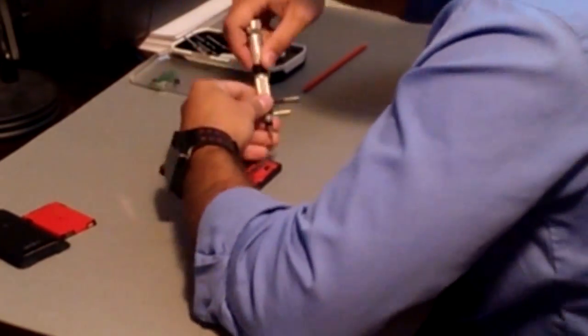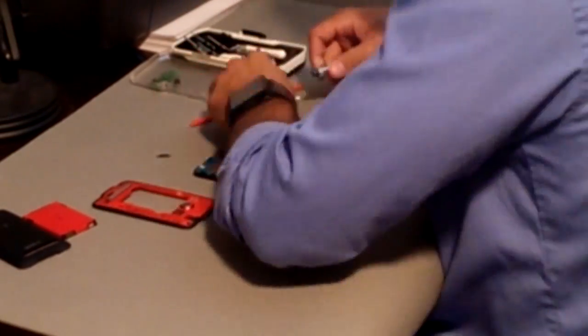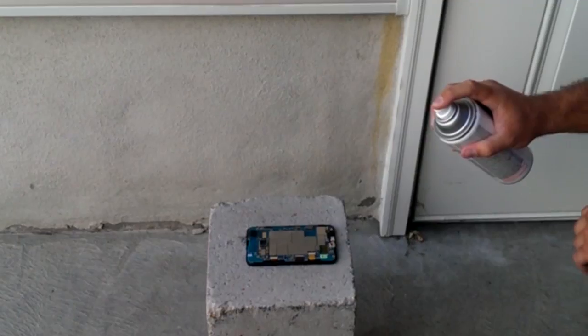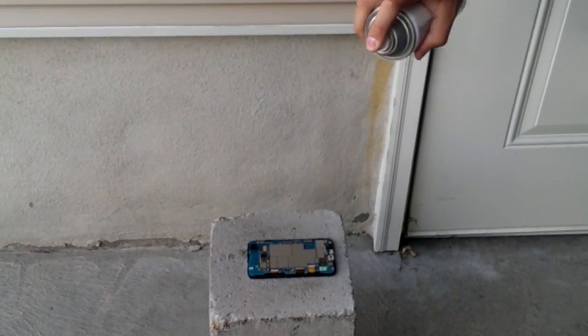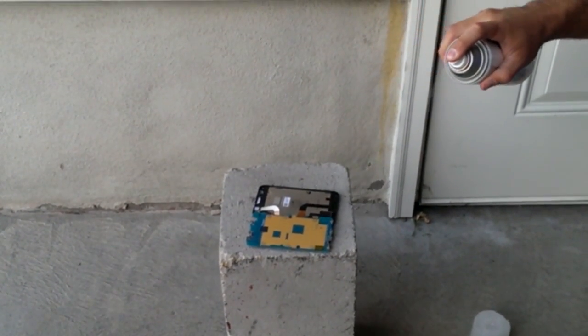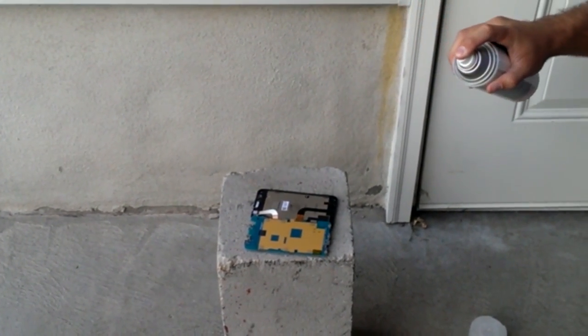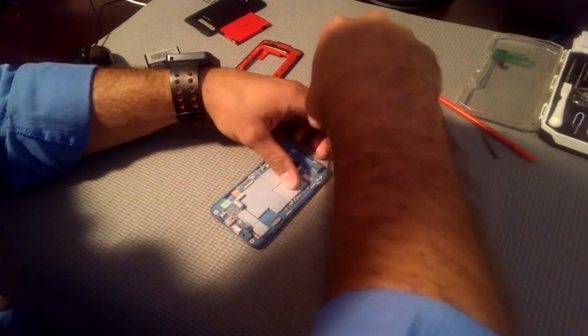I have a few old phones laying around so I grabbed the Nevo, took it apart, and attempted to immortalize my cell phone. There are two sprays in the box — the base coat and the final coat. I followed the instructions to the letter and with one base coat and several light top coats I covered the phone. I left the ribbon cables plugged in so as not to get the waterproof gunk on the connectors. Then I reassembled the phone.